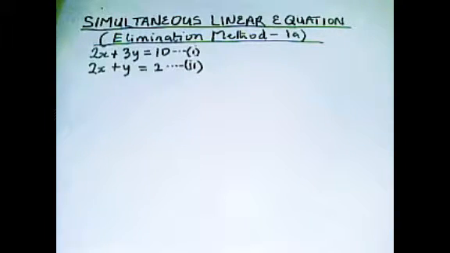Elimination method. What is it all about? Now, when 2 equations, or 2 or more equations, are given and I want to use the elimination method, the very first thing we have to do is to decide which variable we are going to eliminate. To eliminate means to make it become 0, to make it not exist at all. A better way of explaining this method is by looking at the example on the board.